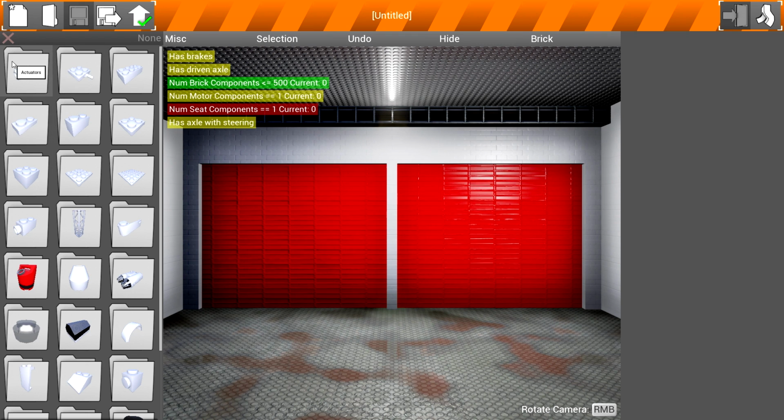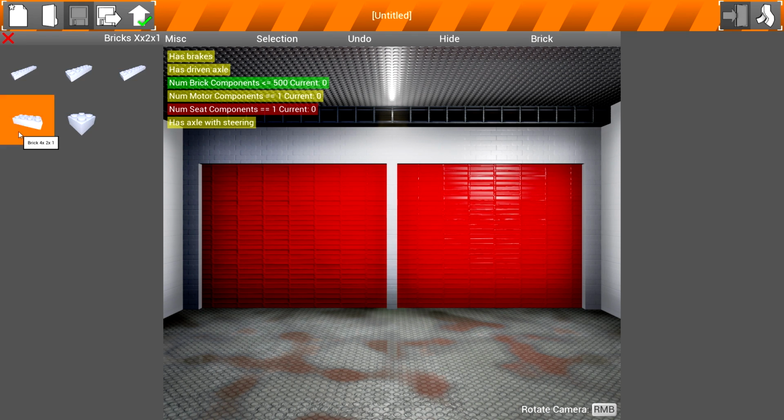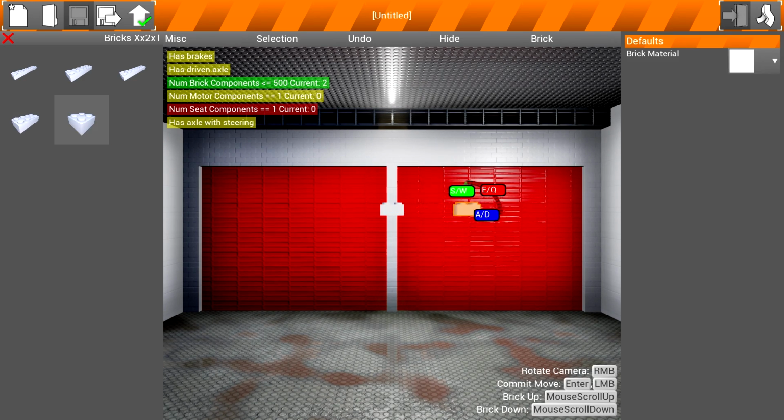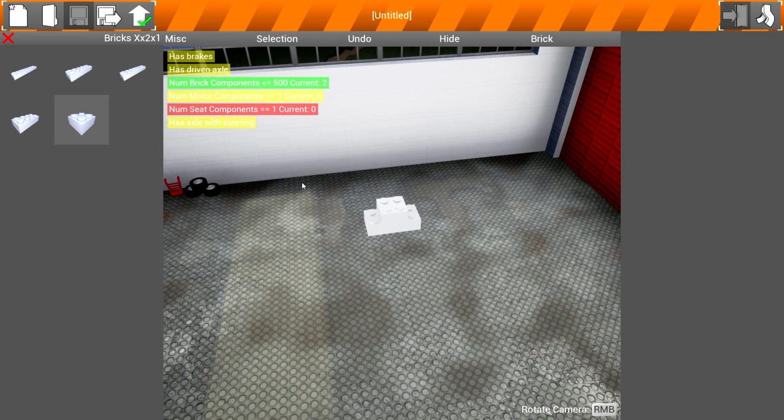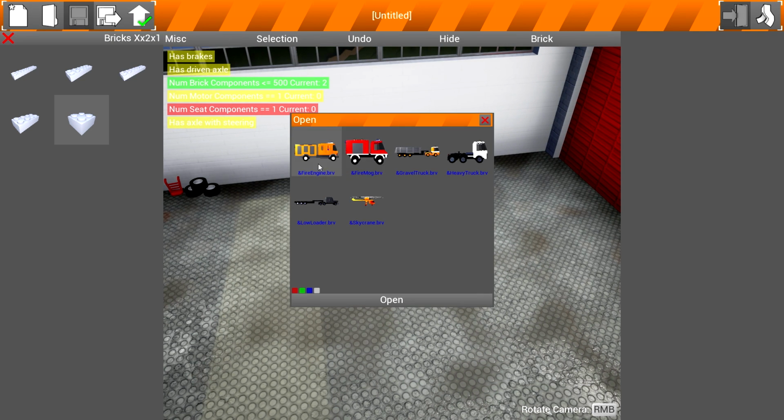Now you have a bunch of different categories over here. You can select a category, and in that category are bricks. Using these bricks, you can make a vehicle. So you just select them, and you stack them up, you can rotate them, all that kind of stuff. But I'm not really going to do much in terms of building. Instead, I'm going to do a lot of driving the pre-made vehicles.